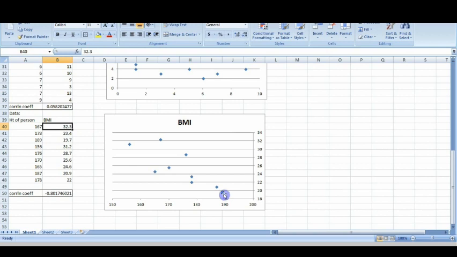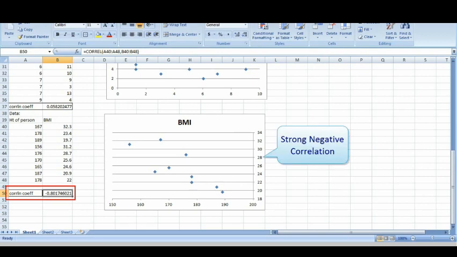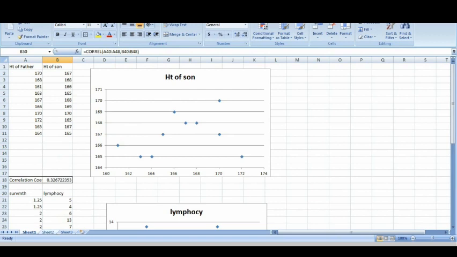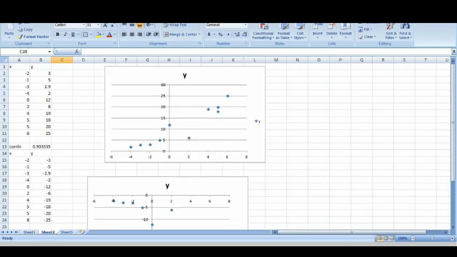That's what we observe. But how much? How much cannot be answered by the scatter diagram. How much is answered by the correlation coefficient. So when you compute the correlation coefficient, here it is minus 0.8 and it is quite high, because the highest negative value of correlation coefficient is minus 1, and therefore it is a strong negative correlation case. So I suppose these are the three examples which give you the idea about the computation of correlation coefficient and the different situations.